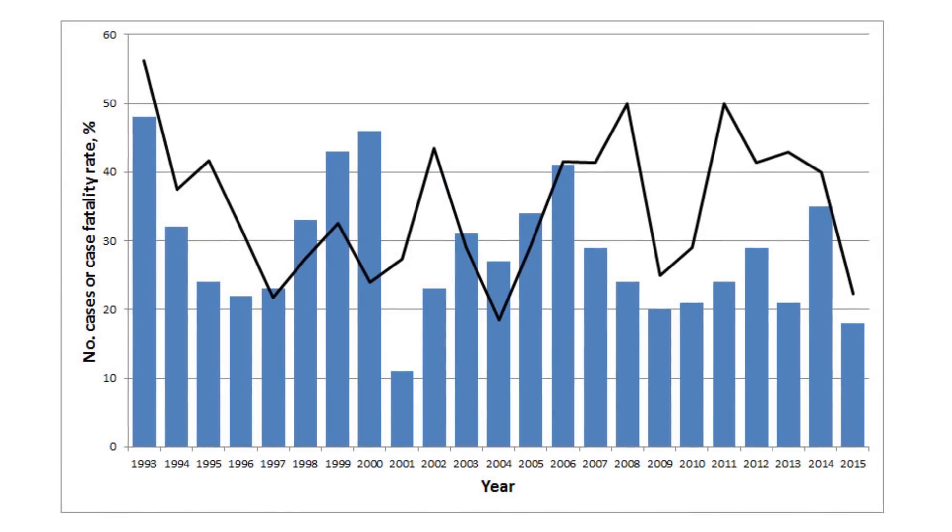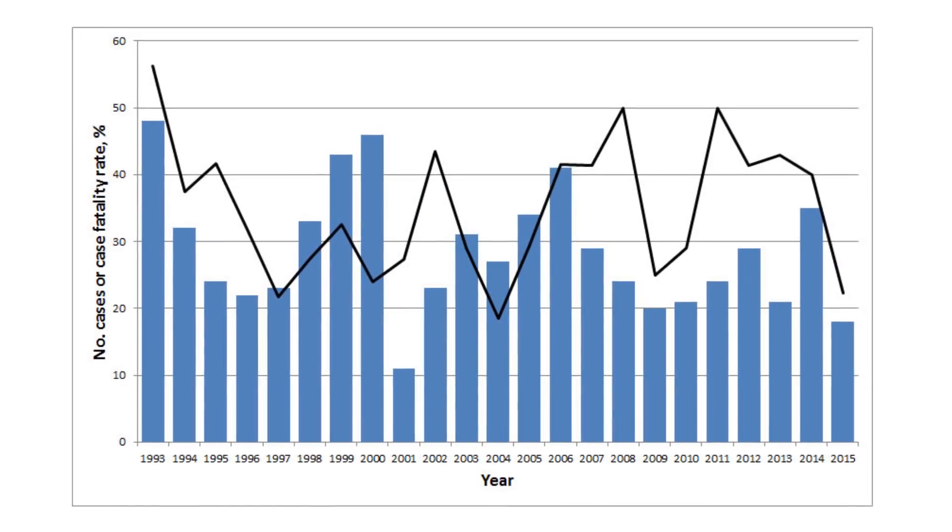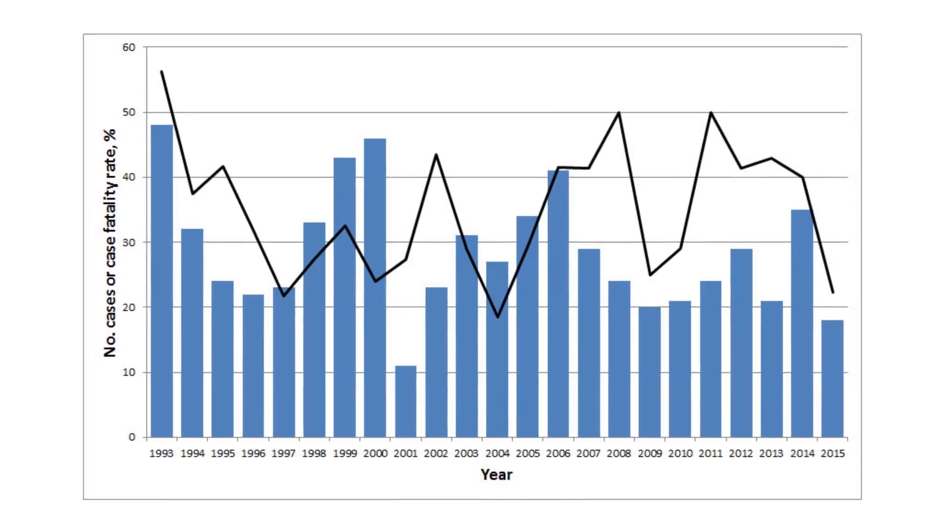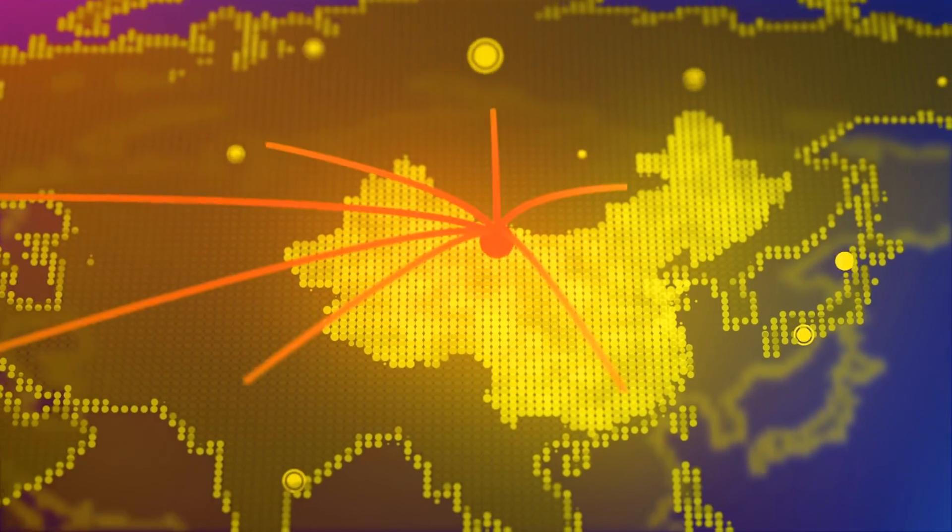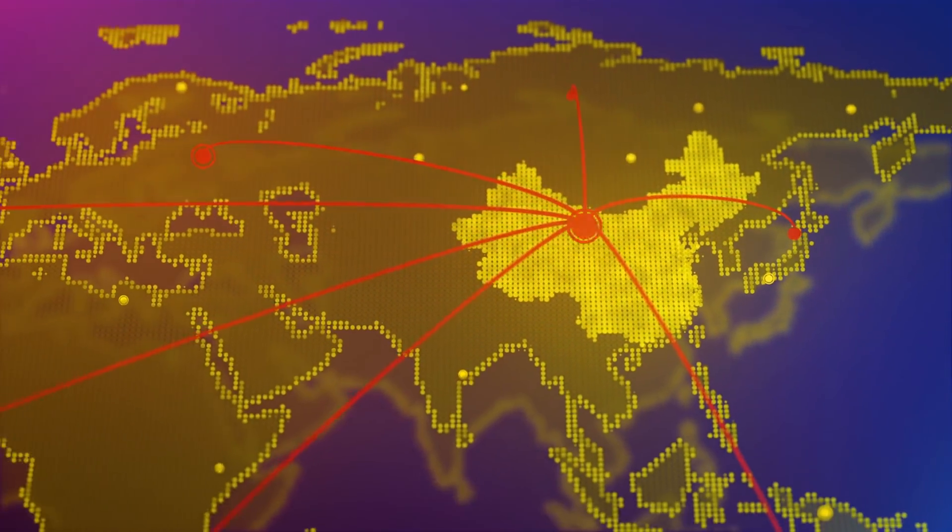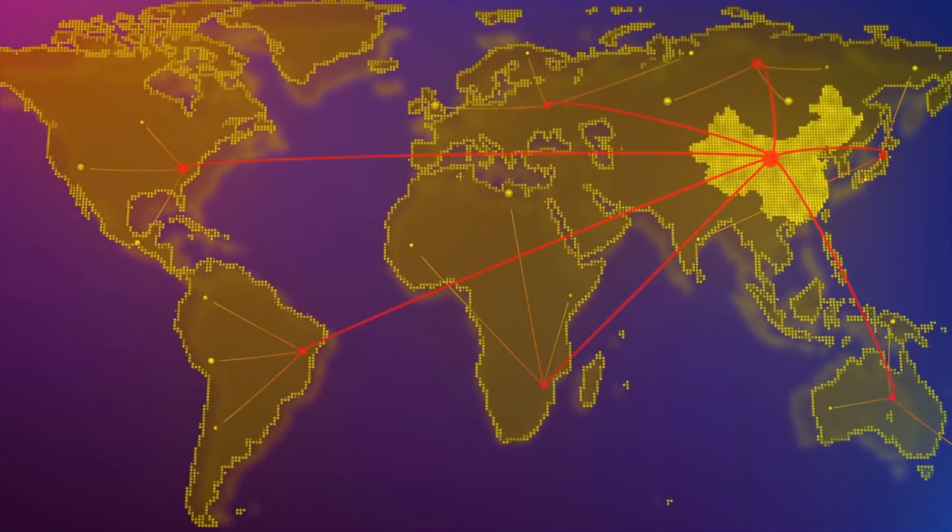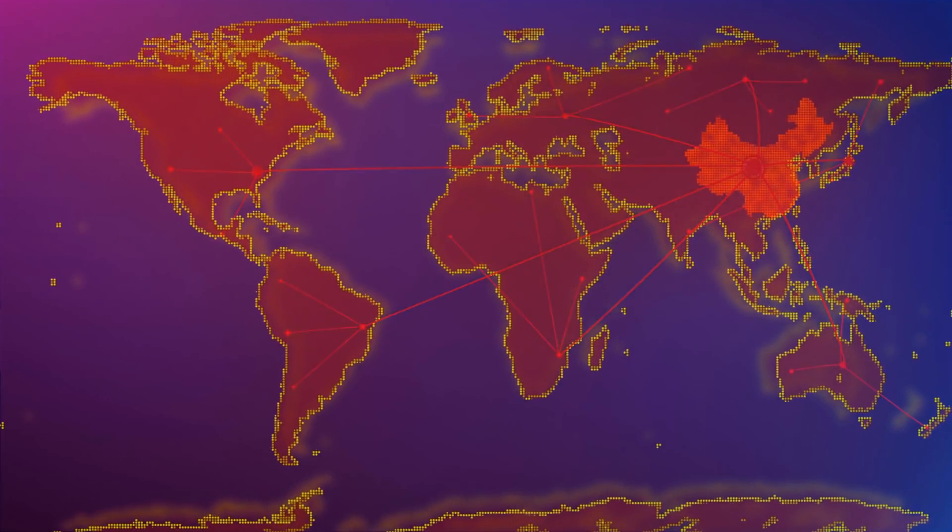In regard to mortality rates, it depends on the virus which causes HFRS, but as per the CDC, deaths can occur in less than 1% of cases, up to 15% respectively. All right, so now that we understand what these viruses are all about, what's the deal? Is it going to be the next big outbreak? Well, I'll be honest. I'm not a fortune teller, but my money is on no.